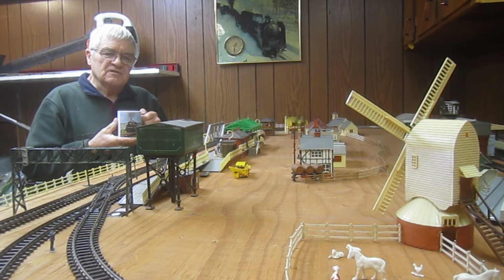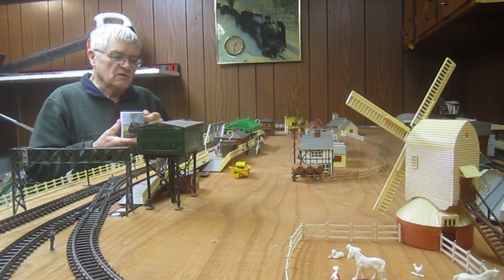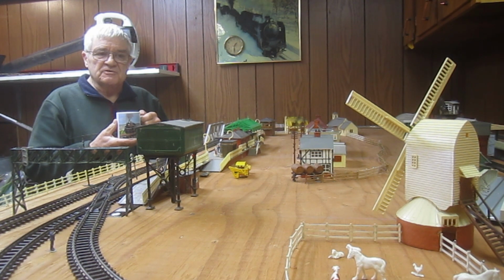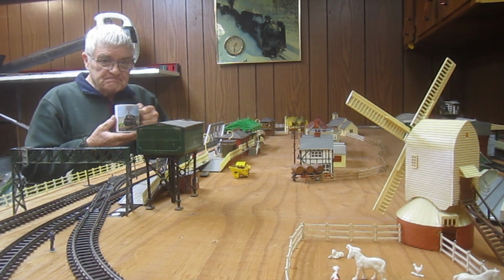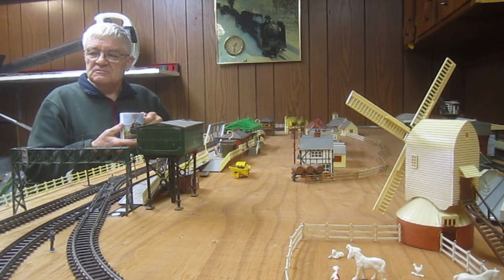But there were a few other things, and we'll take a look at those as well as all the other accessories that I've added this week. So let's get a look at the sets.